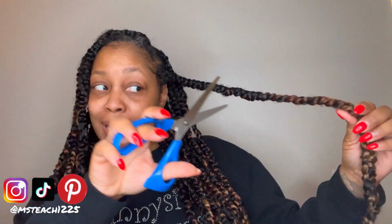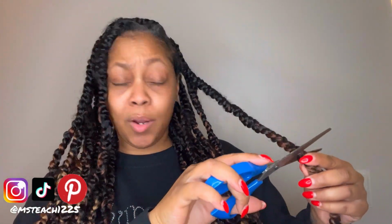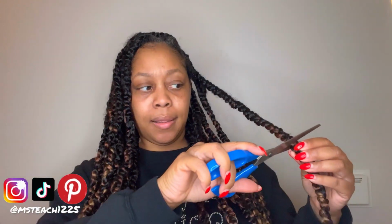So I do have my scissors here, and you know how the girls do when they get a protective style, like, should I start here, here, here, here? Nah. Not really sure where to start, but I can see some frizz here, so I know that my hair is here. Just wanna go a little lower, because we definitely don't wanna cut any of our hair. That's the point of the protective style, to protect our hair and to retain length. So we're gonna cut here.